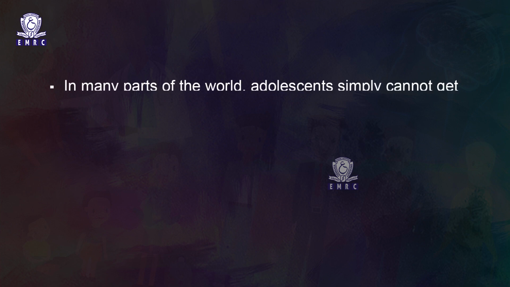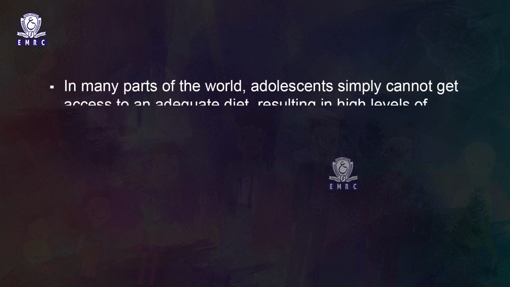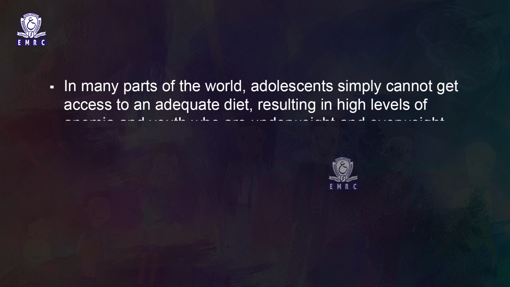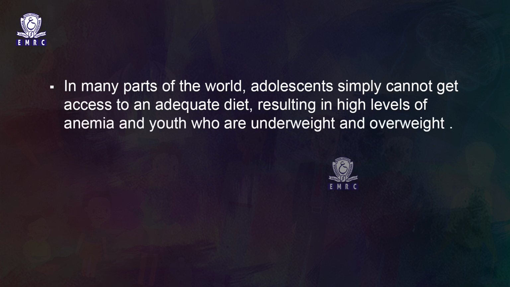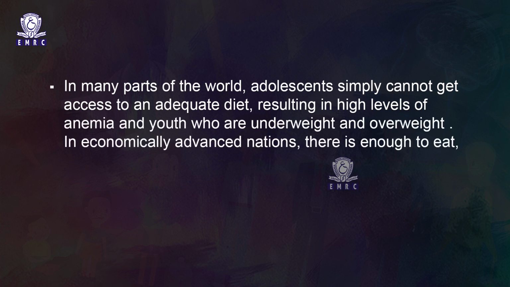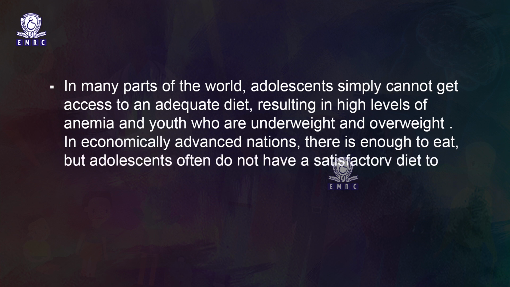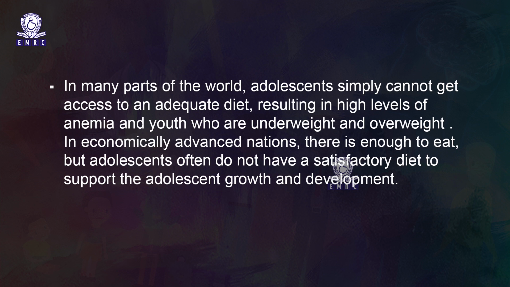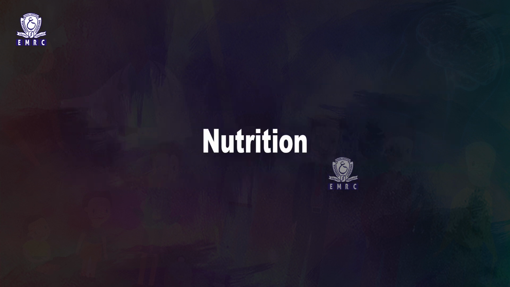In many parts of the world, adolescents simply cannot get access to an adequate diet, resulting in high levels of anemia and youth who are underweight and overweight. In economically advanced nations, there is enough to eat, but adolescents often do not have a satisfactory diet to support the growth spurt and development. Let us discuss nutrition.